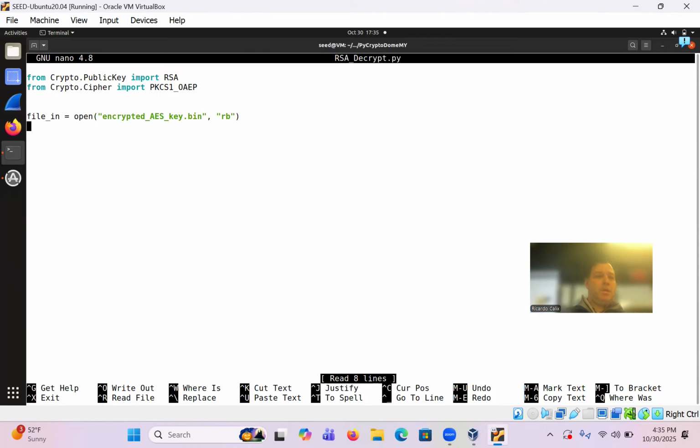Yeah. So now that just loads the file. We need to read it in. So let's call this encoded_data. And we're going to say file_in.read. So encoded_data = file_in.read. All right, now we need to read the private key. So it's a similar process. f = open private.pem.